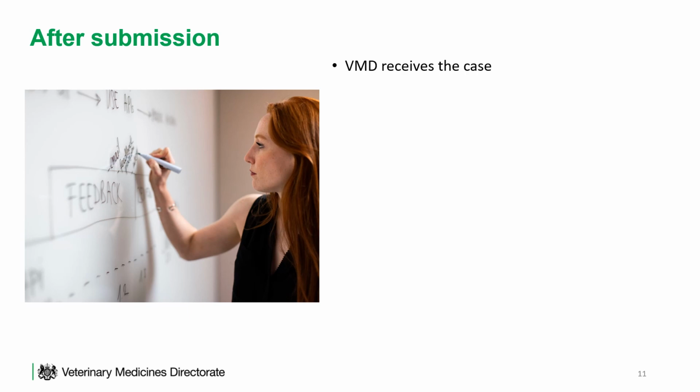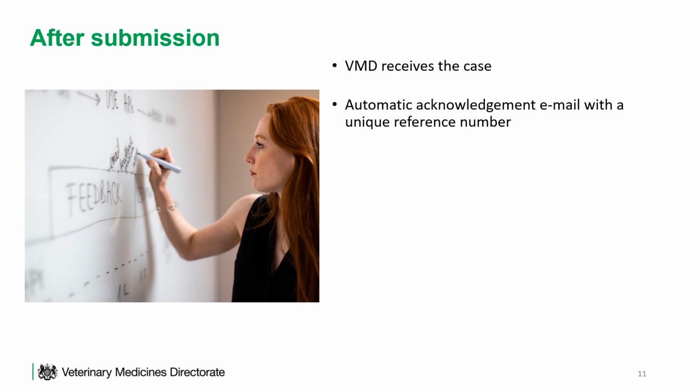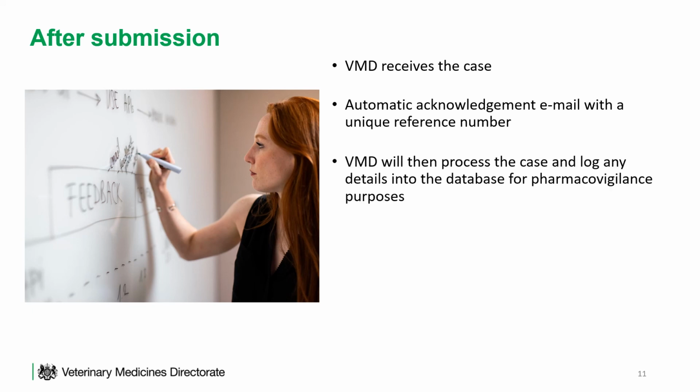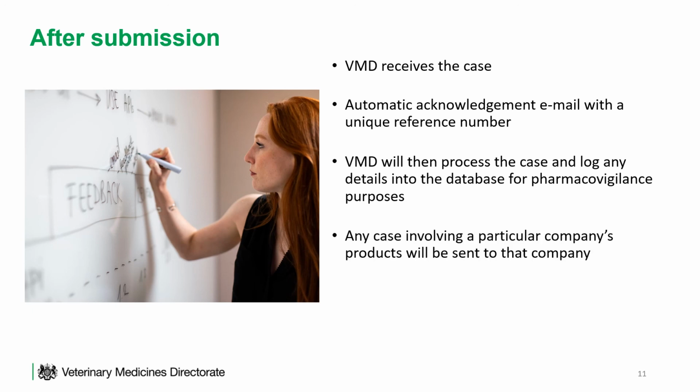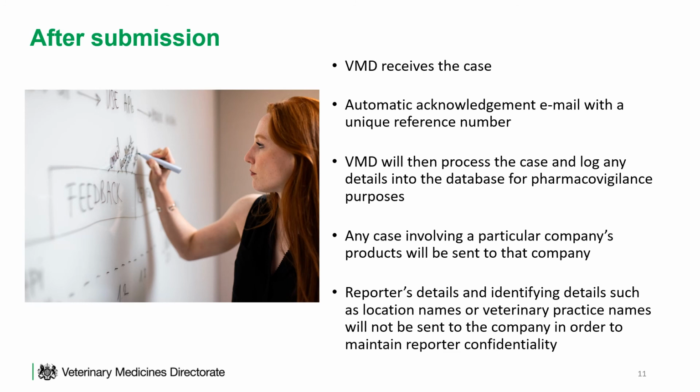If you added an email address to the reporter detail screen, then you will be sent an automatic acknowledgement email with a unique reference number. Once the case is received, we will then process the case and log any details into the database for pharmacovigilance purposes. Any case involving a particular company's product will be sent to that company. However, the reporter details and identifying details such as location names or vet practice names will not be sent with the case in order to maintain reporter confidentiality.